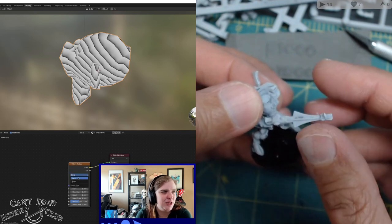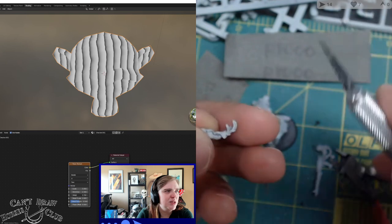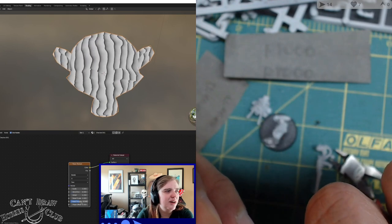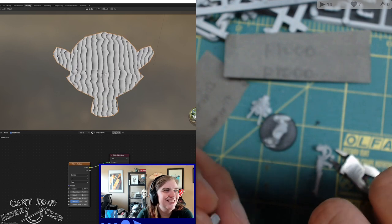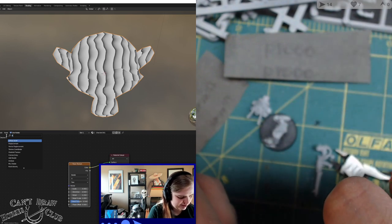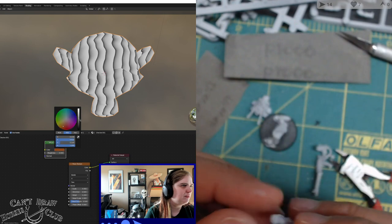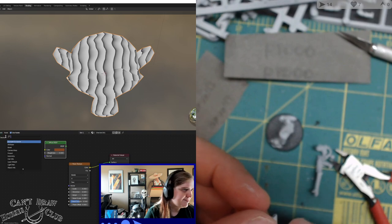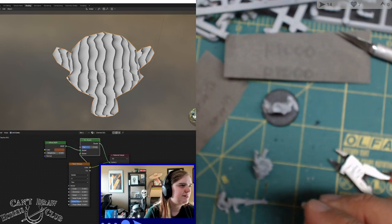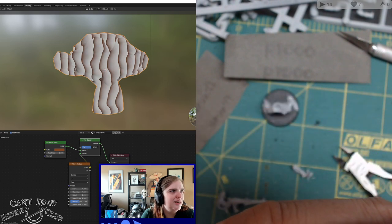I am now playing with a wave texture, which has options for bands or rings. So it's like vertical, horizontal. I can make them squiggly. But this is a very easy wood texture. Ooh. If I mix some color in... Oh, that's not doing what I expected. That's very woody. Woody.